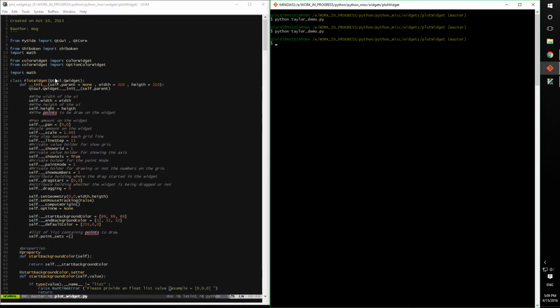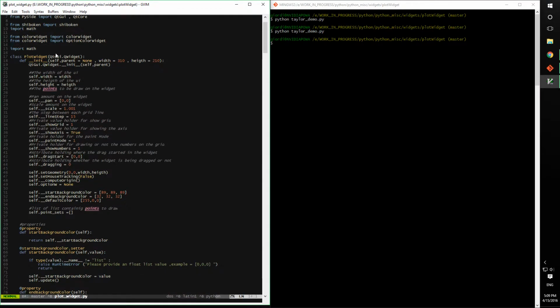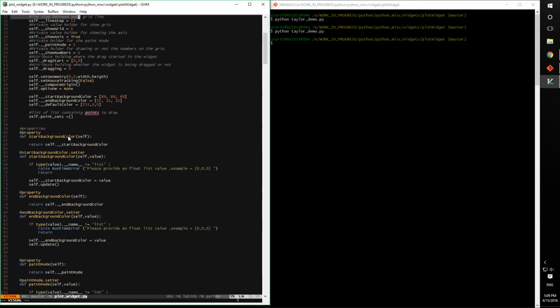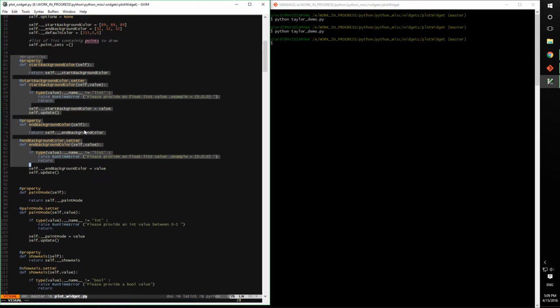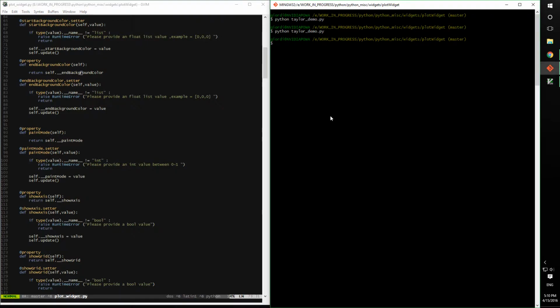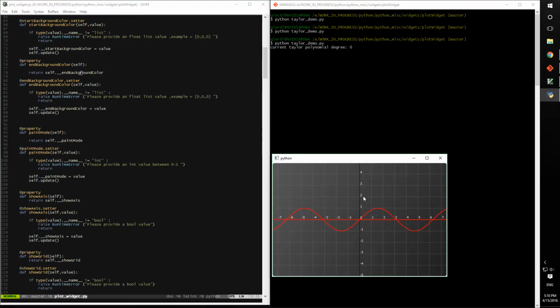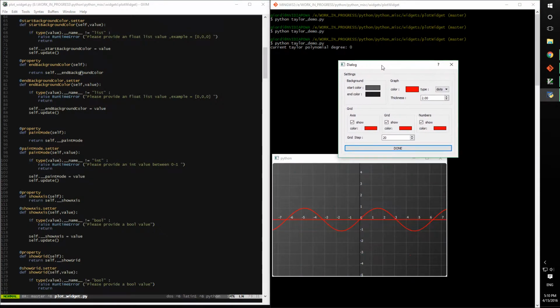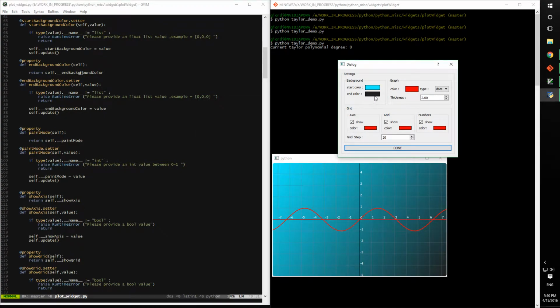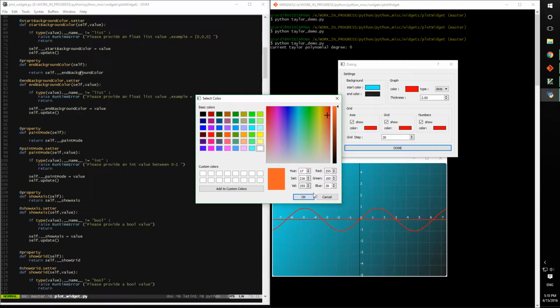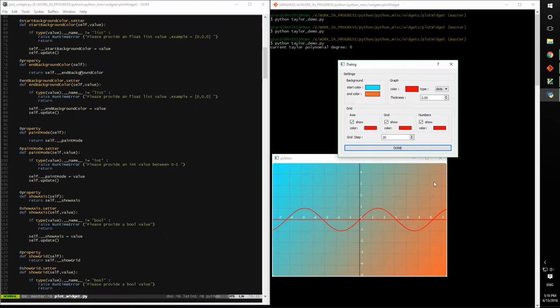So it's just a widget. If you know a little bit about Qt, you know what I'm talking about. I created a ton of properties so you can set them nicely and the render updates automatically, like the background color, all that kind of stuff. You have a series of features, like if you press Alt middle mouse, it opens the dialog for the options, so you can change color. Terrible color combination, but who cares? So you can configure a lot of stuff.